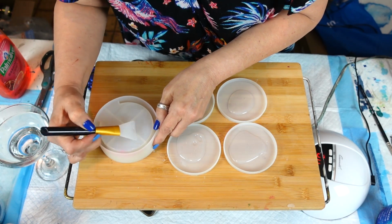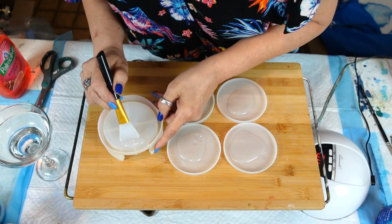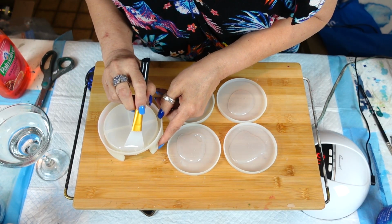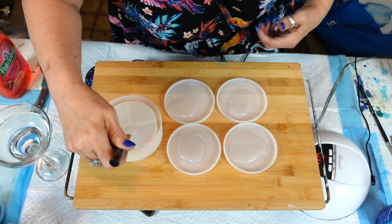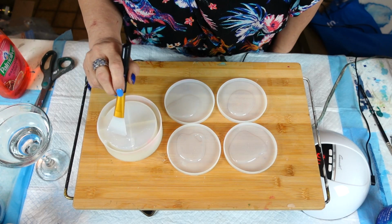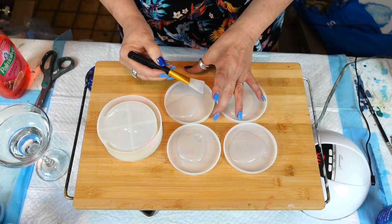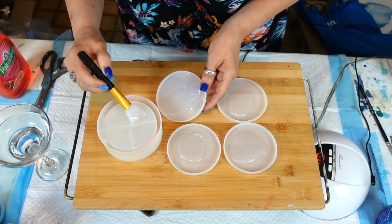And this is probably more than what I need, but go all the way into the opening here. Make sure you get right to the edge there. I probably should have warmed this up. It might have worked better and I didn't have to have such a thick layer. Try and take some out. There, so that one's coated.